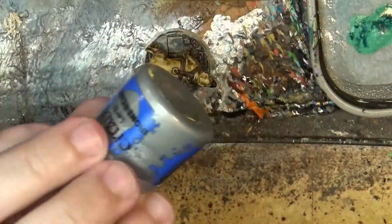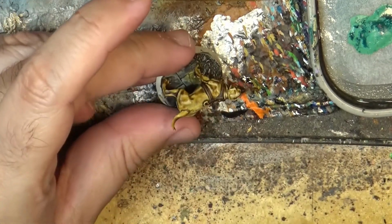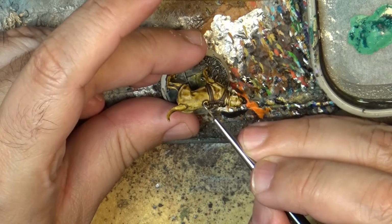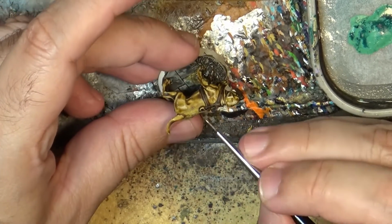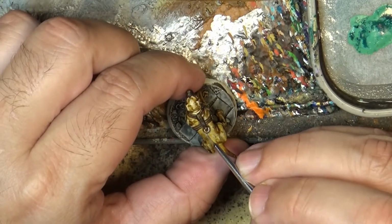Okay. Let's put now the metallic. Here the metallic parts are so small. I'm going to use Ironbreaker. They are so small, I'm not sure you will need to do a lot of shading or highlights on these parts because they're going to be mainly metallic. This is the biggest metallic part we have. This is the ring to tie the dog.